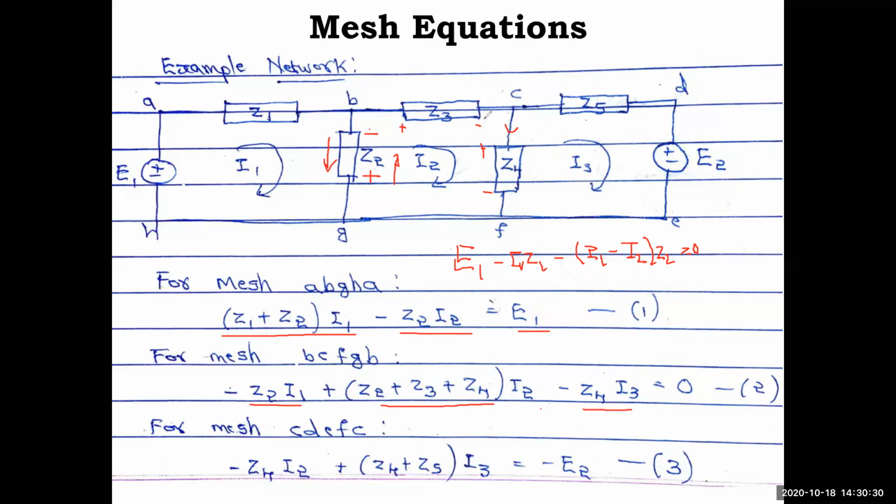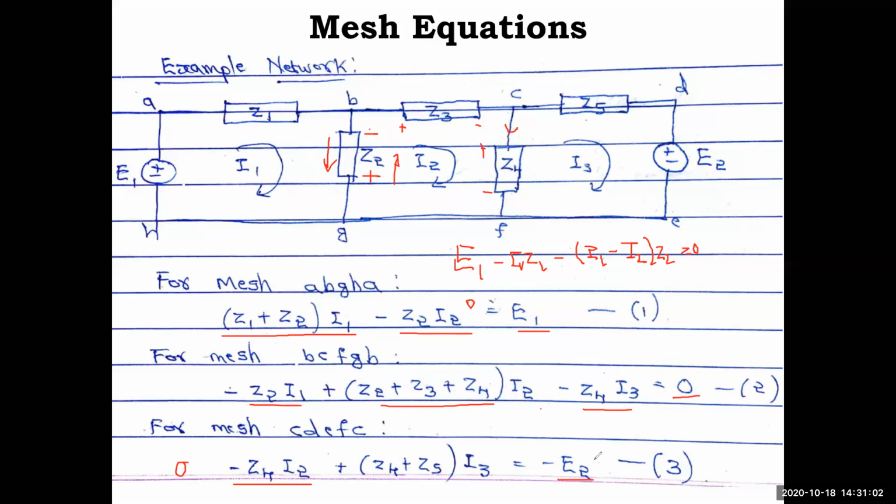Similarly, if you write the last equation, you will get minus Z4 I2, because it is this current. I3 minus I2 will come. There is no I1 current here, right? Even in the previous equation I3 was not there, but in this equation I3 came, so I3 is not there means here it is 0. Similarly here I1 is not there means it is 0. So 0 into I1 minus Z4 I2 plus Z4 plus Z5 I3. So two resistances you have and E2 will be there. Here there was nothing, 0.